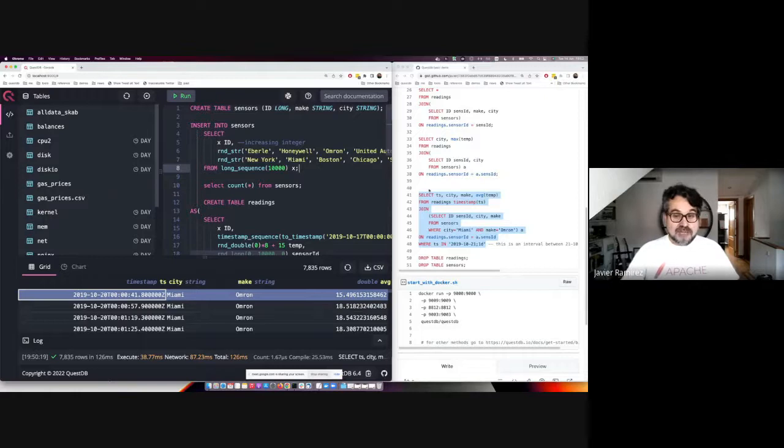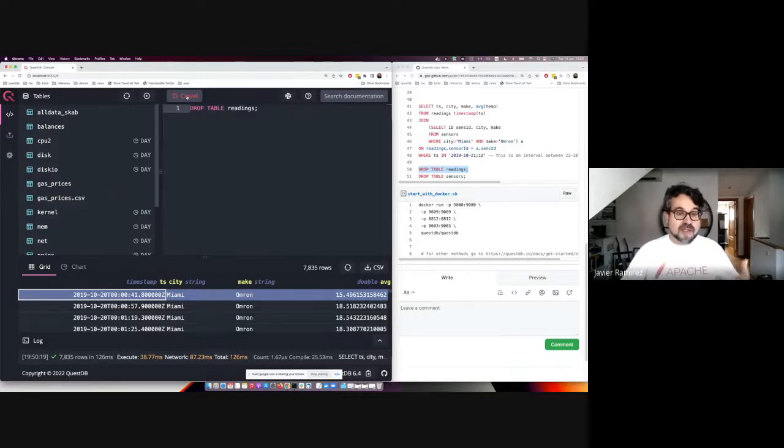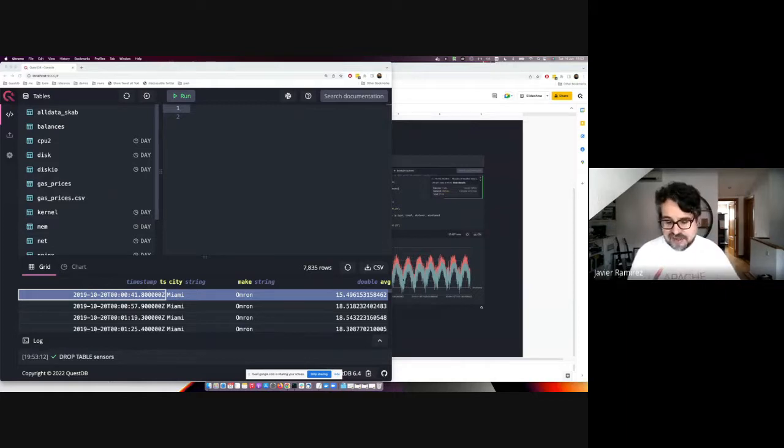But for this first part, I just wanted you to see that it feels just like SQL. We were creating tables, ingesting data, doing queries with joins, with some extensions for working with time. But we didn't do anything that wouldn't feel like SQL. Okay. For the second part, I'm going to show you something slightly more interesting. We still have about 13 minutes or so before I have to wrap up.